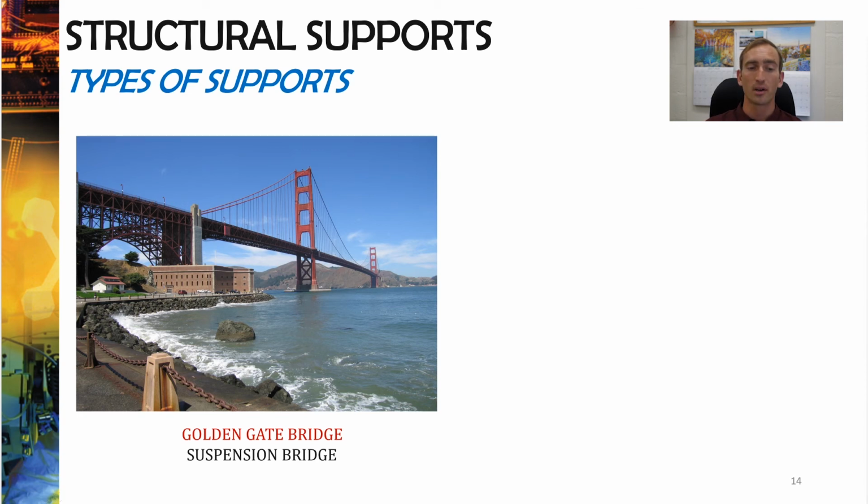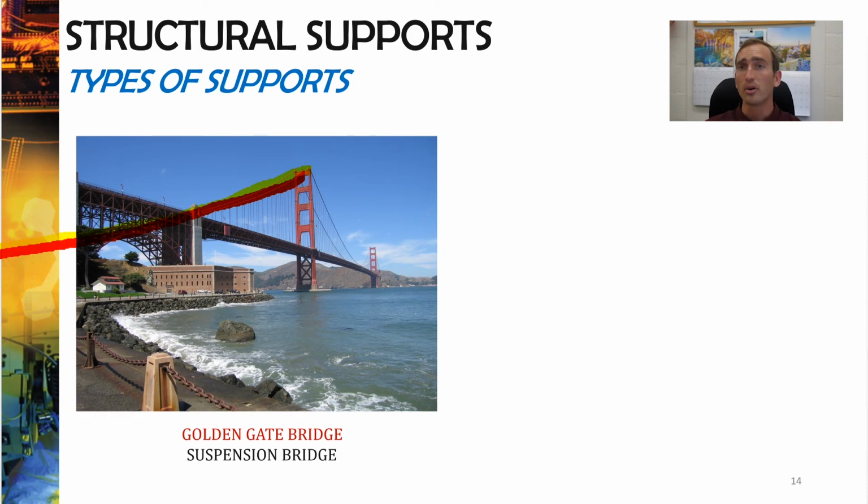Now, what's really cool about a suspension bridge, as you can see as I highlight the slides here, is that the suspension rope actually ties into the ground. And it might be a little bit hard to see it with the yellow, but the Golden Gate Bridge cable actually goes into the earth and keeps the structure stable.